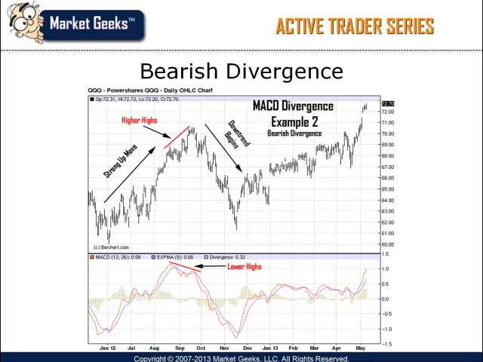I do not suggest using divergence patterns in range-bound markets. The lack of strong momentum will not produce meaningful results when using the MACD indicator in these types of market conditions. Notice in this particular example how the QQQ diverges after a strong uptrend that lasted over 4 months. You always want to see a strong uptrend prior to using the MACD for divergence.